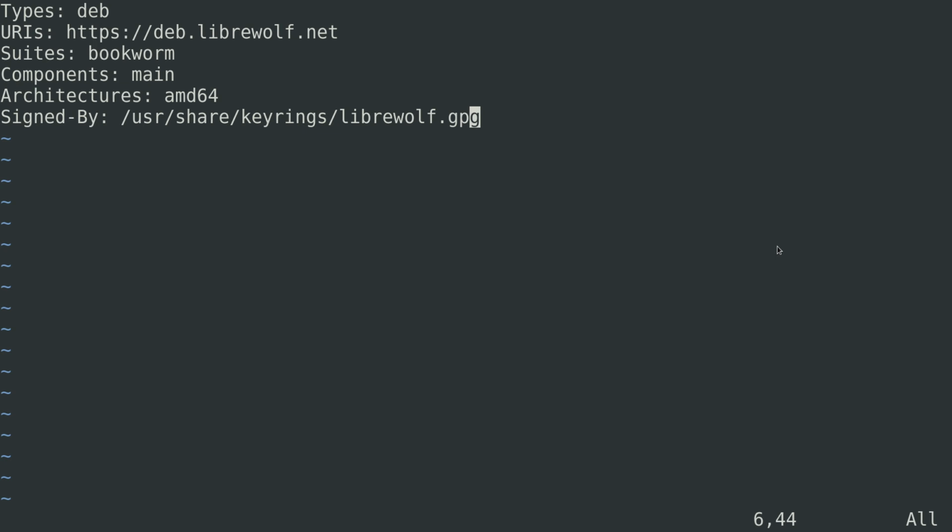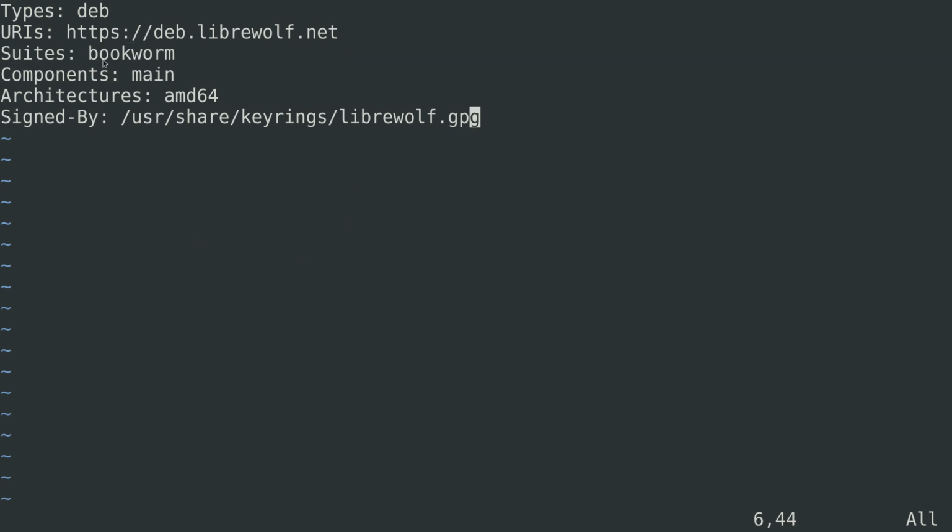And so just a quick explanation, and we'll take a look at the standard format that we saw in the last video and how Debian created the official repository sources by default. But in this case, we basically have the same identifiers, just a little bit different format, kind of a key value format, right? So in this case, we have types, which is deb, then our URIs, and there's our URL to the repository.